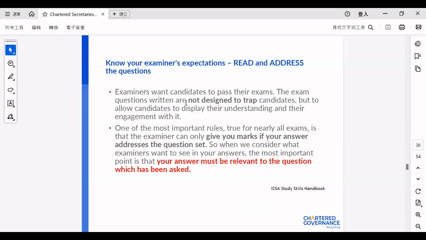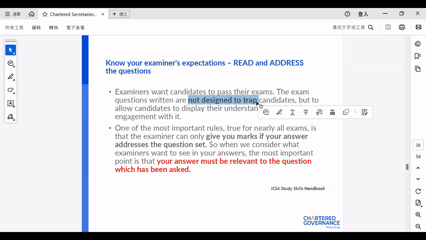So don't think that they're here to trap you. Now, one thing is that they give you something. They hope that you can see something in depth, more than the surface of the facts. This is not tricking you. This is not trapping you. It's a test of your ability of analysis, test your analytical skill, right?